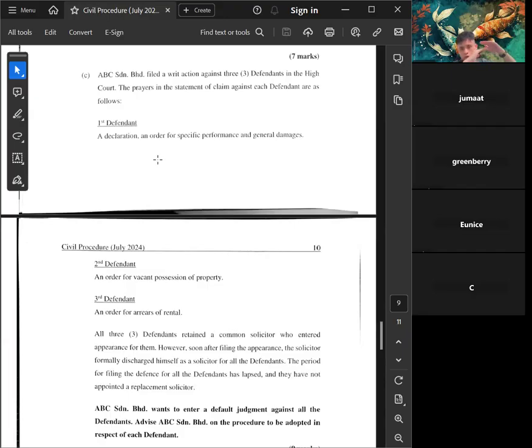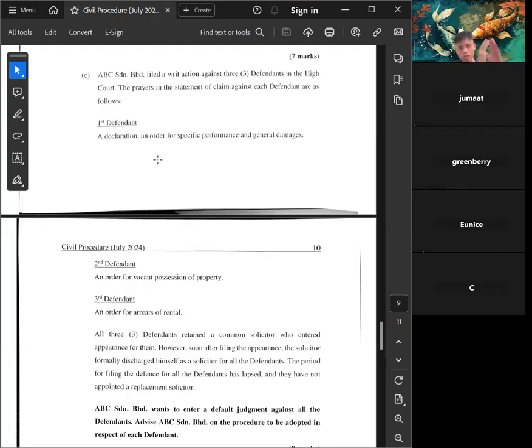So you put into your first subheading: against the first defendant. On the fact that ABC is claiming for declaration, specific performance, and general damages, pursuant to Order 13, Rule 6, declaration and order for specific performance are not allowed to be claimed, and not allowed to enter judgment in default; it is unlikely that they can do so. However, general damages is given in Order 13, Rule 2. He may enter a default judgment against the first defendant for this only.